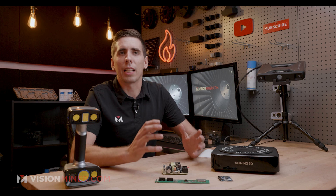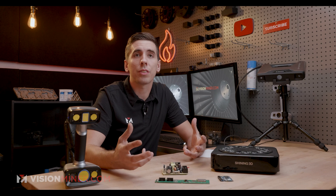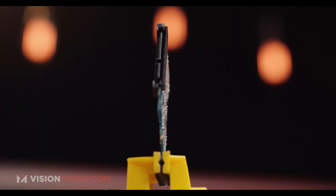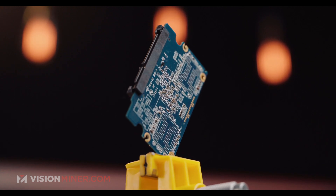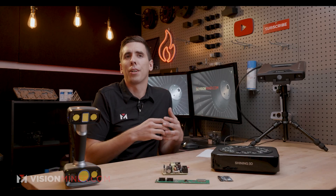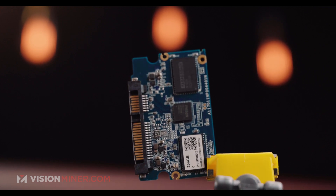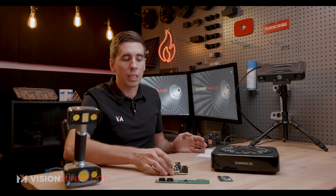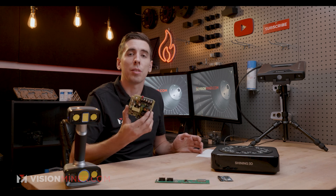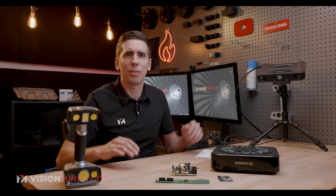But moving right along — why would you want to scan a circuit board? Well, there's really a lot of reasons, but mostly for casings for PCBs, or fitment and tolerance within another system or machine. Gerber files generally aren't in 3D, and this can be really useful if you want to design accurate housings and account for the IO ports, buttons, a USB coming out the side, or whatever — like a Raspberry Pi. There's a lot of different reasons you might want to create something custom and perfectly fitting for your PCB, especially with the internet of things in 2021 and 2022.